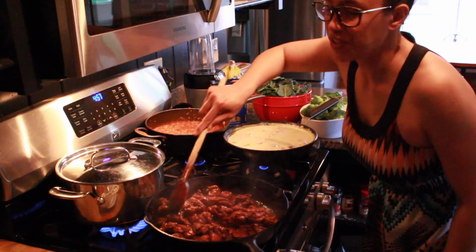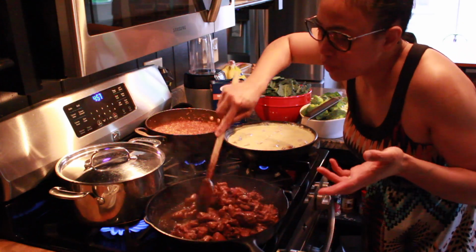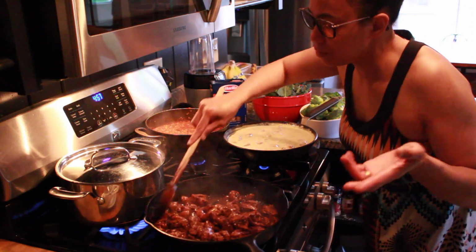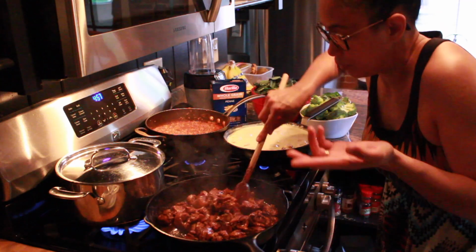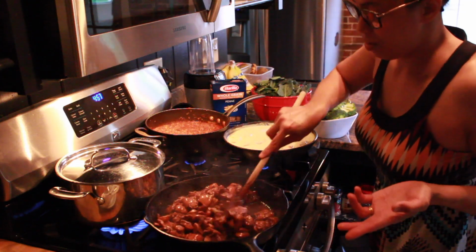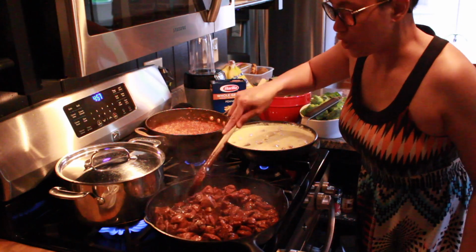So I don't give a really specific time on how long you cook it because every stove is going to work differently and you're going to make a different amount. So you just kind of check your food if it's cooked. When it's cooked, then it's done. I don't really have a scientific time on exactly when it cooks because every stove is different.